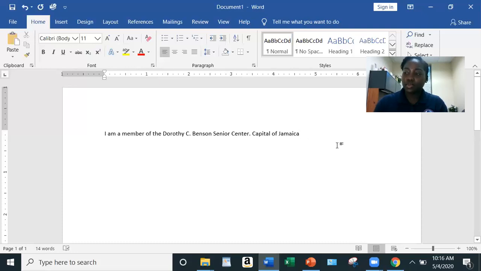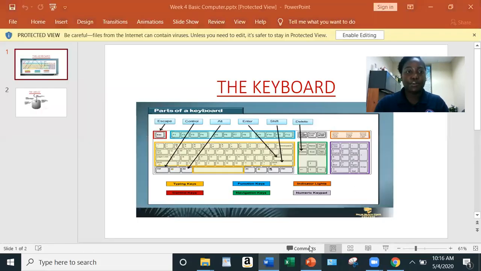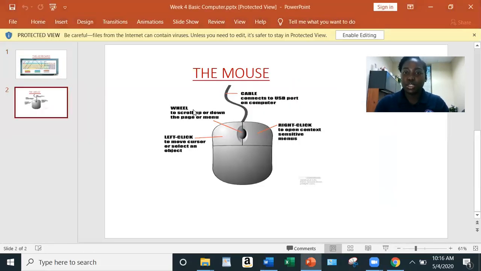Within here, if you were in here last week's class, I was showing the mouse, different functions of the mouse, which I'm going to pull up our PowerPoint, and we're going to go to a mouse diagram. So as you can see, with the mouse, you have your cable, which connects to the USB port on your computer.